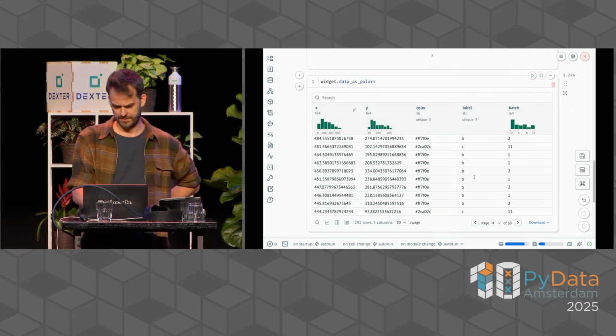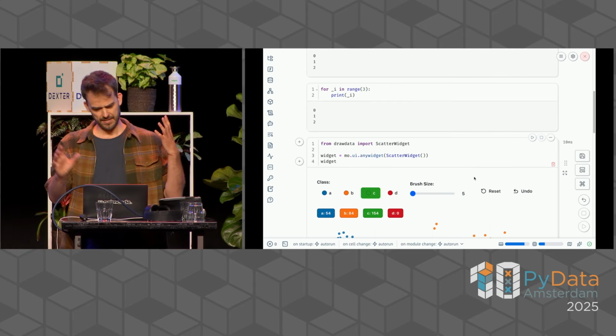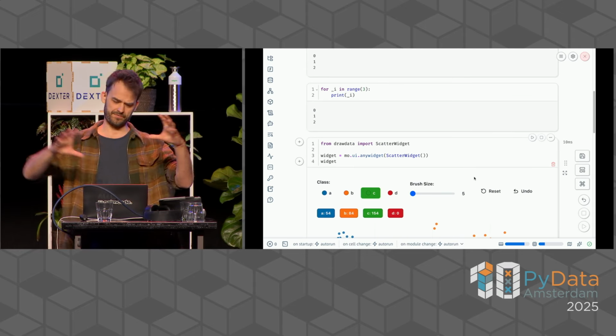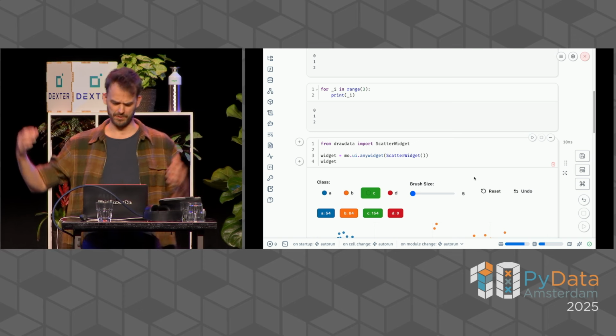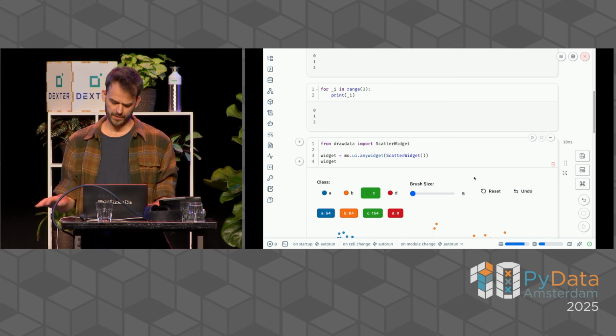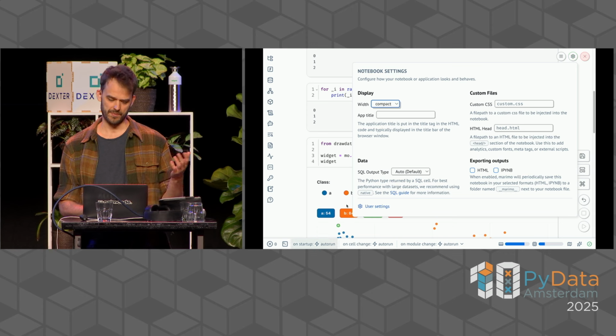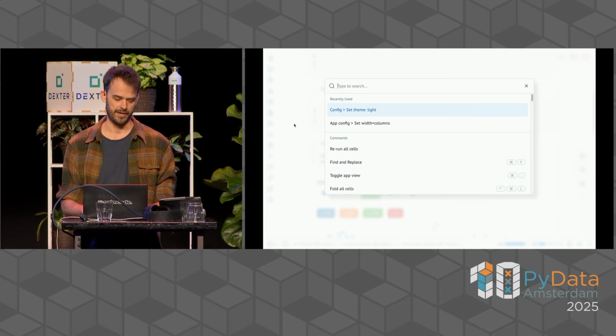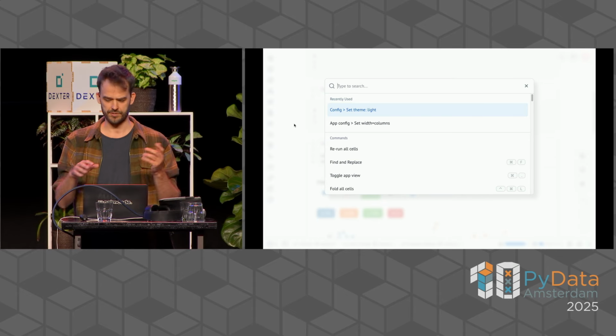But the thing that's also just kind of useful and nice now is it fits on screen, but it kind of feels like, especially if I have a wide display, that I want to maybe do it differently. So I could go here with my mouse cursor and maybe change something in the settings, but instead I'm going to use the command palette. Jupyter also has this, by the way, but there's shortcuts here.